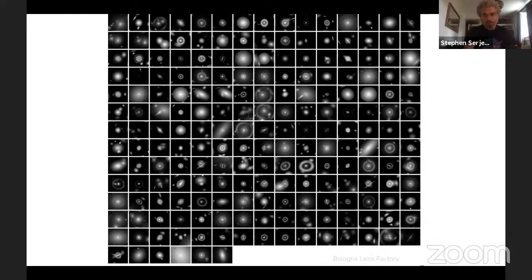But in this competition, there was one valiant team led by Neil Jackson. This is Neil at Jodrell Bank. What they did is they visually inspected every single one of these simulated warps in space and time and identified which ones were the warps and which ones were not. So it was a humongous effort to do this.